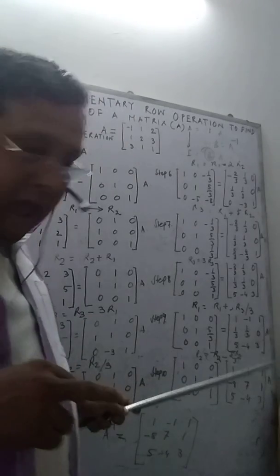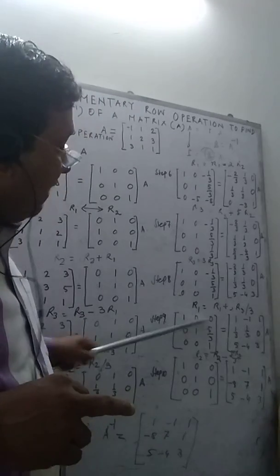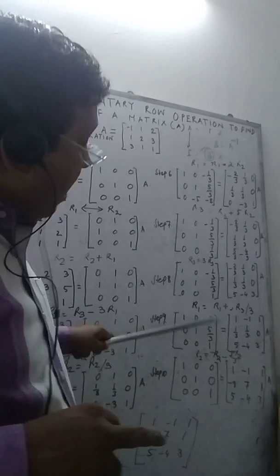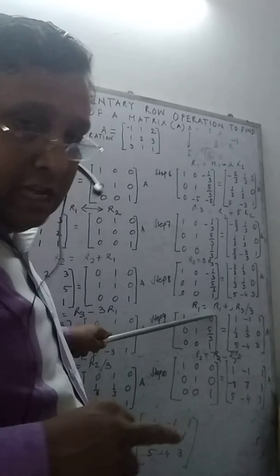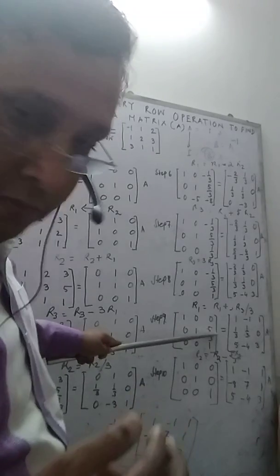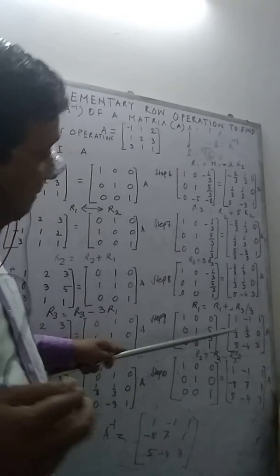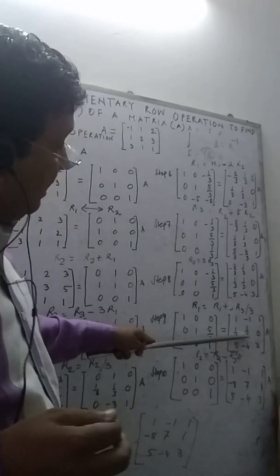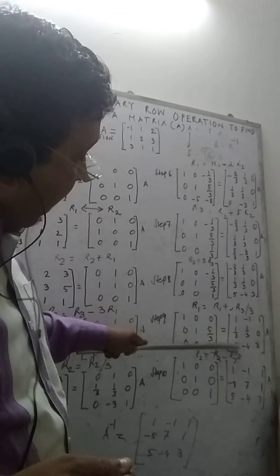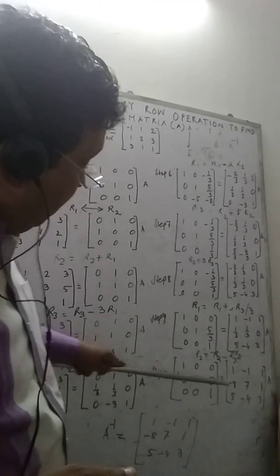So in step 9, I got the third column of the first row, first row of the third column, now as 0. That is the A13 position. I got it 0. Once it is 0, my last target is to make this 5 by 3 zero. How did I get it? Same operation I will also do over here, because R1 equals R1 plus R3 by 3. So 5 by 3. So 1 plus 5 by 3.